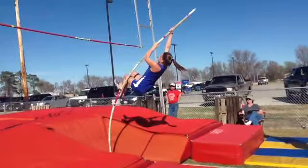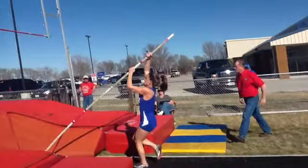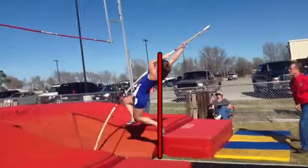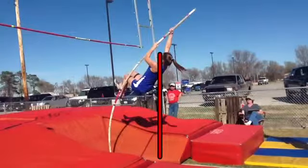Okay Danny, let's take a look here. Let's go back to your plant and take a look at that. It looks like everything's in line pretty well right here with your top hand down to your left foot, so that looks good. But take a look at your left arm — see how badly it collapses right there. We want that to be a little bit stronger.